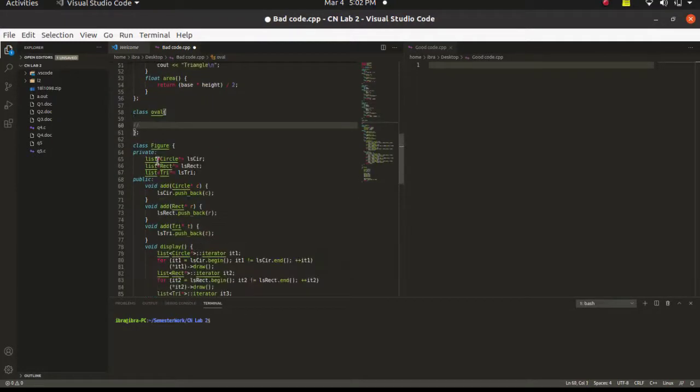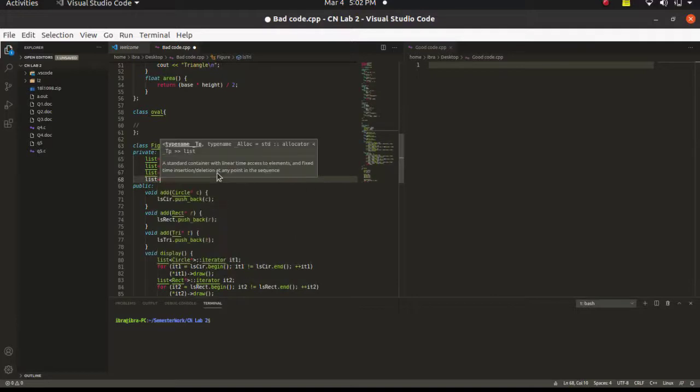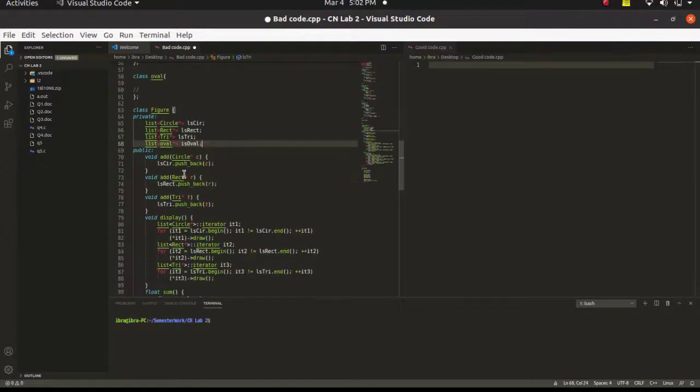So we want to edit this figure class as well. We would generally make a new list, an oval pointer, and an is oval, and we would have to make a new function for each of these requirements as well.